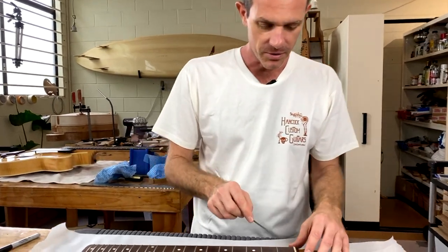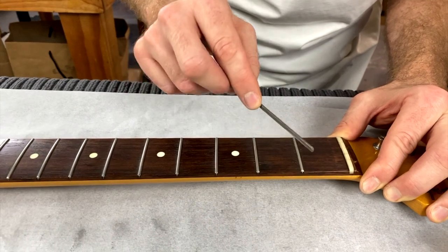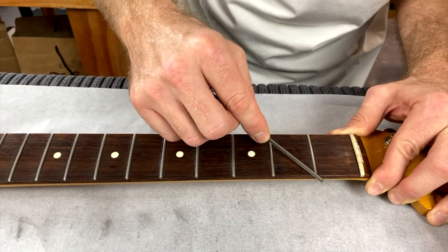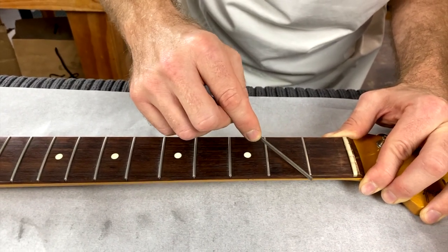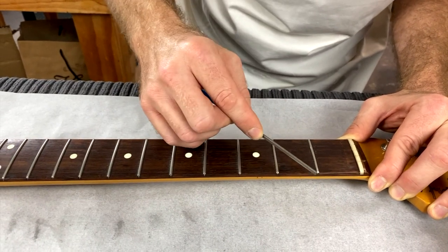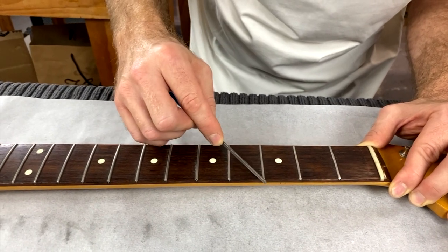What you're going to do with this is just take the little corners off the frets. I like to sit it fairly upright at a 45 degree angle to the fret and just take a couple of tiny little passes. You really want to get in the corner there — you don't want to leave a little barb at the bottom of the fret. Really that's all you're doing: just a couple of very gentle passes off each fret.